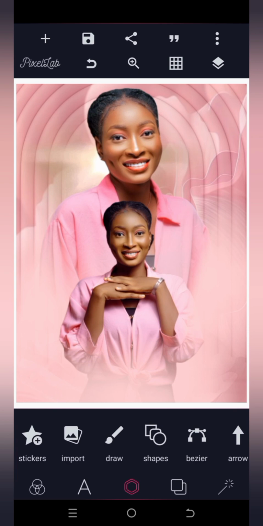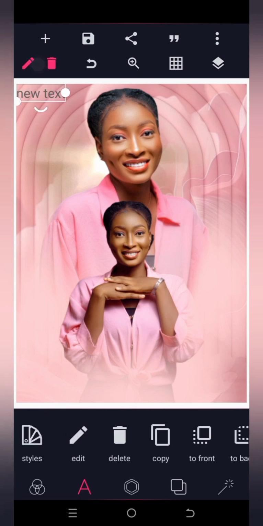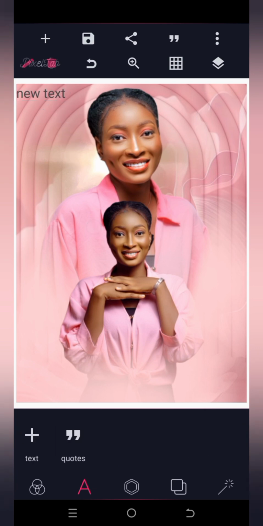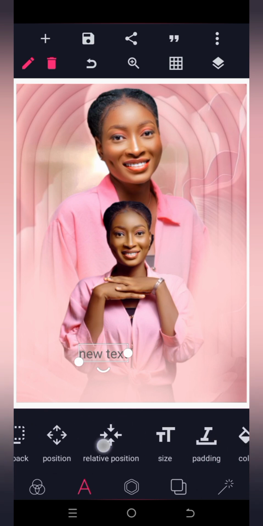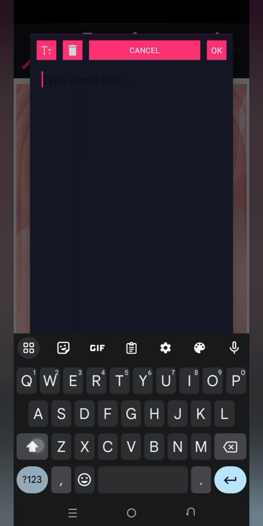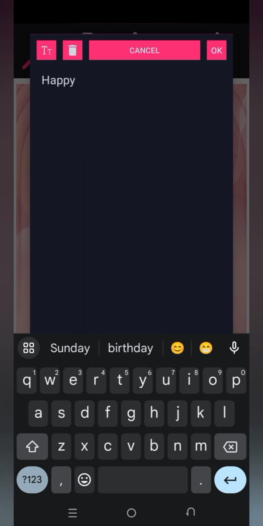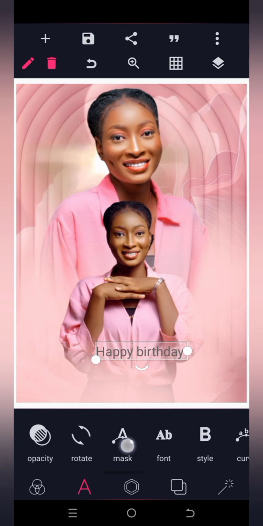So you go to our text. So on our text, we drag the text down. And we edit by writing happy. Okay, happy birthday. Then we choose a font for it.